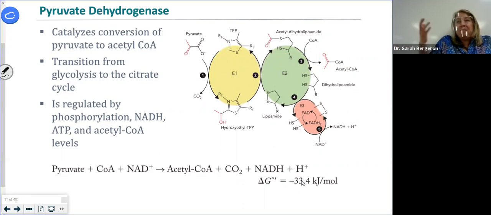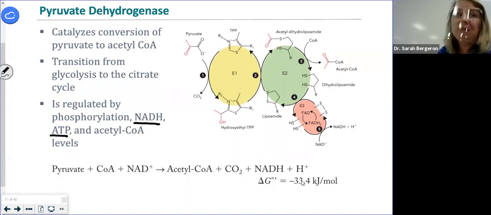Do you want it to be active when the citrate cycle has been working for a while? No, right? So you've got to think about feedback inhibition. What are you going to get out of the citrate cycle that is going to inhibit entry into the citrate cycle? So what's our very final end product? Well, think about the end product of cellular respiration in general, like we're all the way done. ATP, right? So ATP is going to inhibit pyruvate dehydrogenase. That makes sense. What is a product that is made in the citrate cycle? NADH is something we make in the citrate cycle. So this is going to inhibit. So we have NADH and ATP that are going to inhibit.